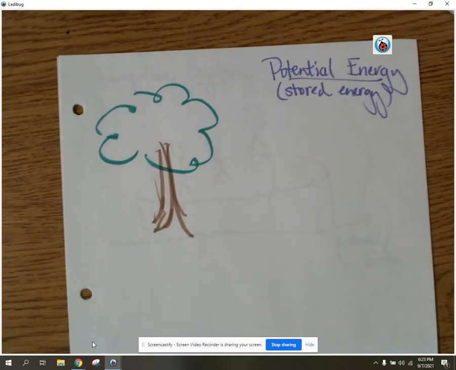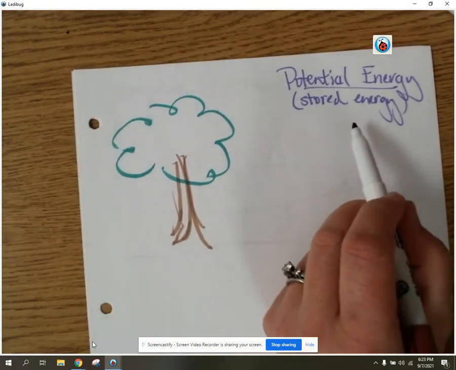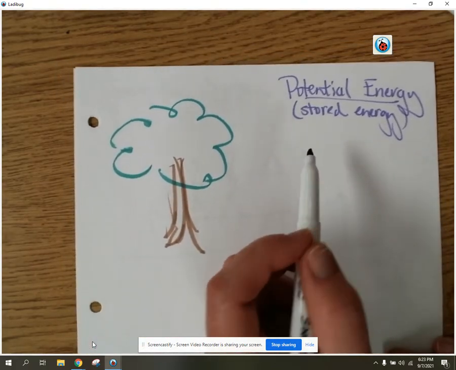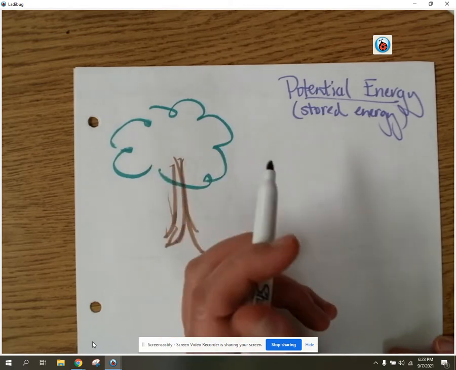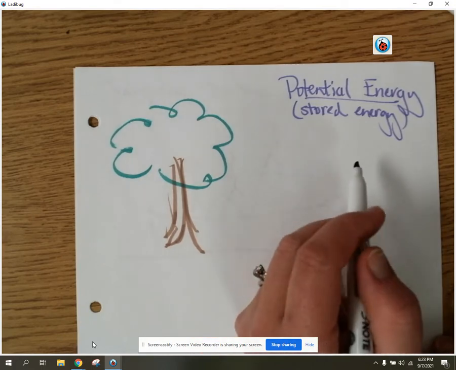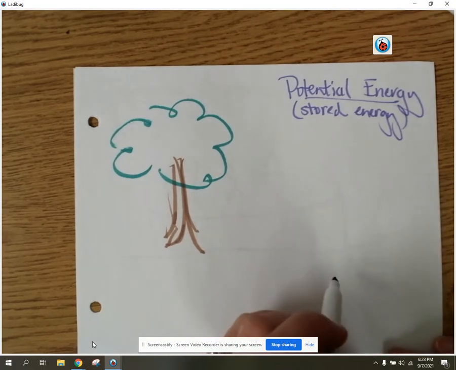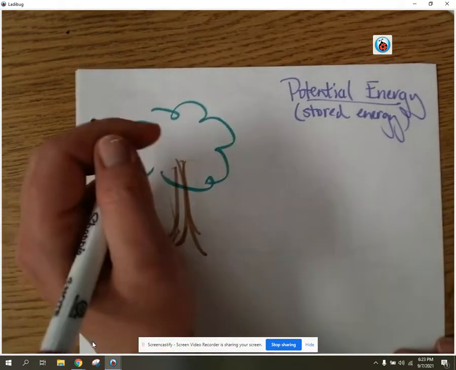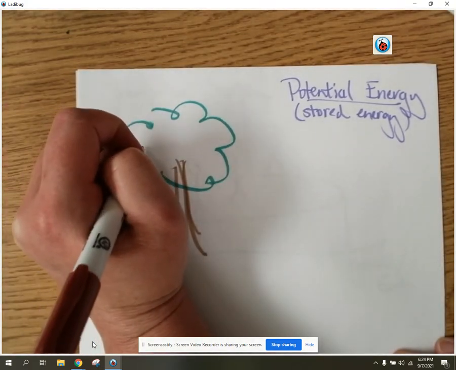Just wanting to give you some information that will hopefully make you feel a little bit caught up after having had to be out for a while. Before you guys left, we talked about potential energy. We did the lab with the ball where we bounced the ball from different heights, and we saw that the higher the ball was bounced from, the higher it bounced back, and therefore we learned that it had more potential energy.